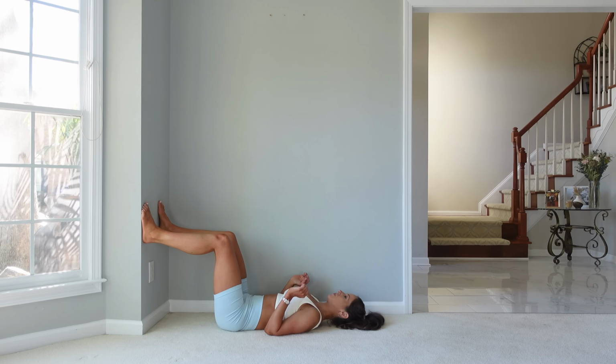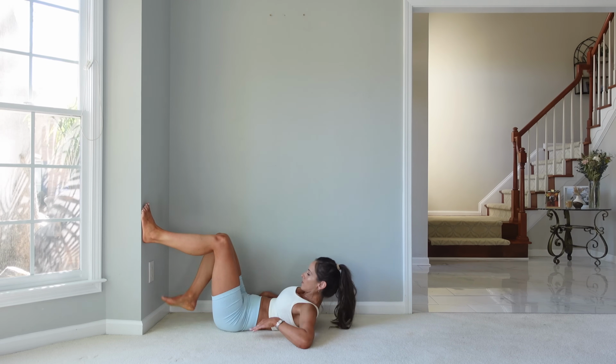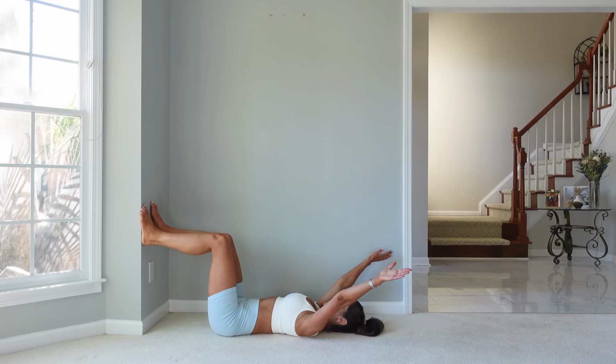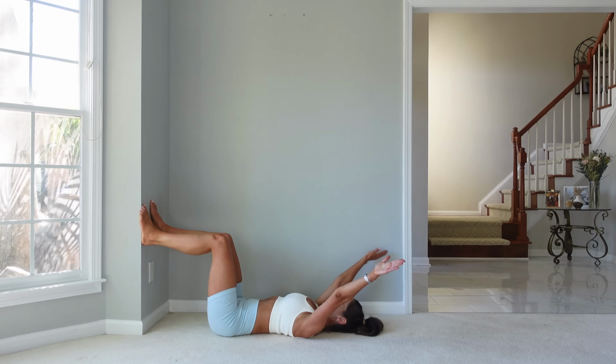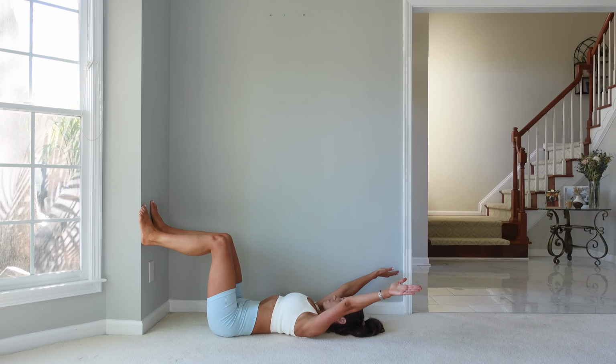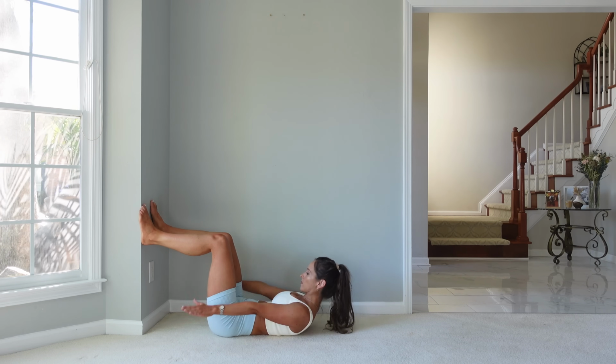Okay, we can bring our heads down. Now I'm gonna move out slightly just so I have a little bit more space on the side of the wall. You're gonna put your arms in a V, and then we're gonna come straight up again as we flex up, and then lower back down, and we'll do that for 10. So lifting up and coming down.